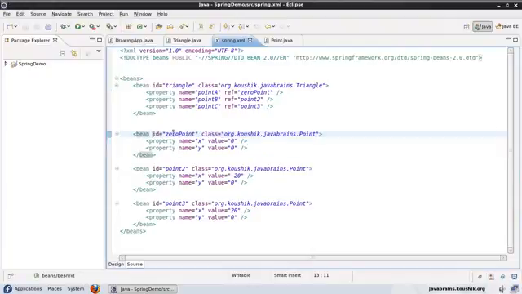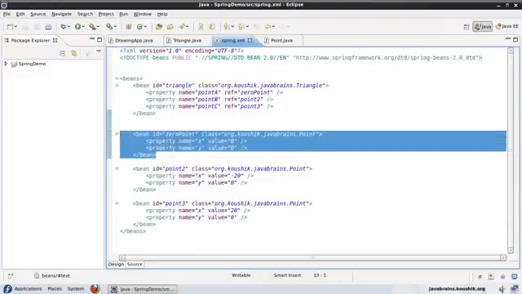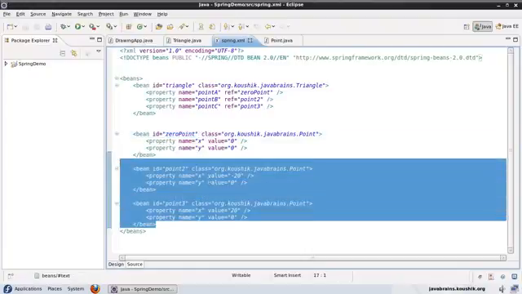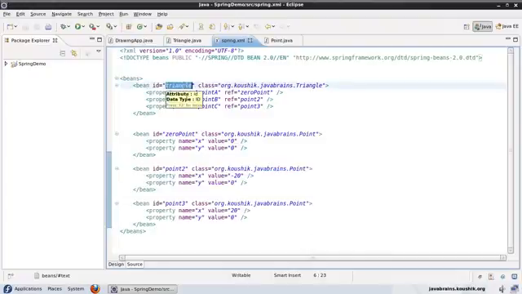So in this case, 0 point is a common point that is used by many shapes. So I'll keep this as a separate external bean with an ID, but these two beans have specific values that pertain only to this triangle. So I'm going to move this definition inside this triangle definition itself.